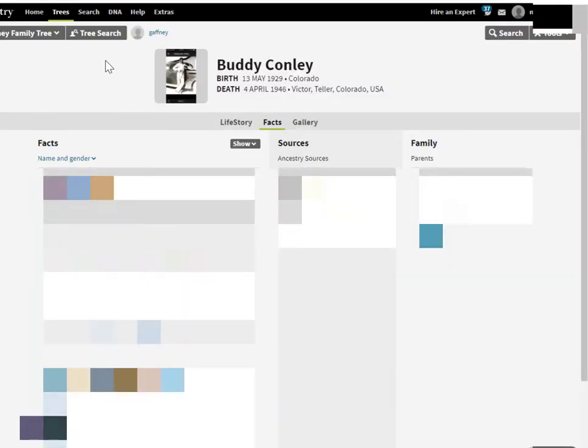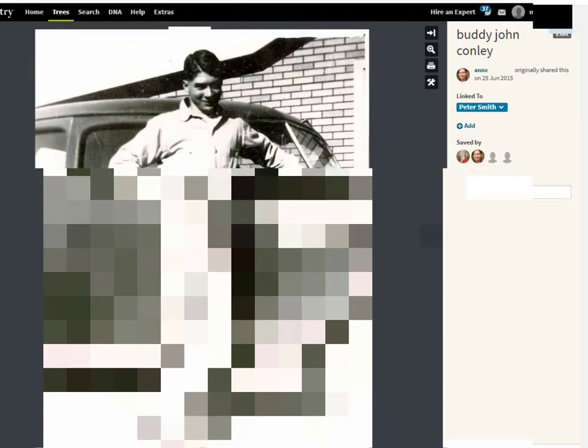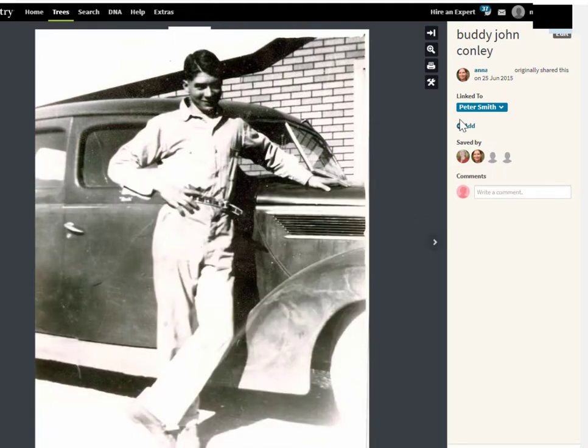Right, so just to be clear, this was the tree that I was looking at, and it's called the Gaffney family tree, and the owner is Gaffney with some numbers at the end. I'll just hide the numbers. That is not the tree owner that's being attributed to. So here's my Smith family tree, and the attribution that I'm being given is that it's this particular tree owner and Anna, someone who's a different person.